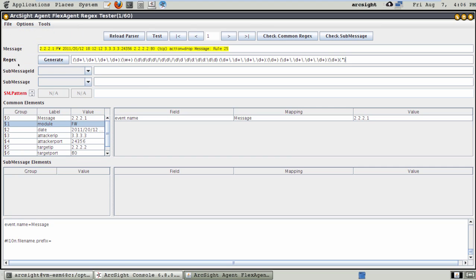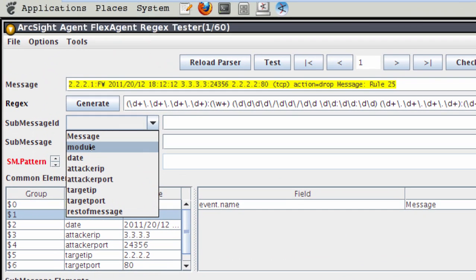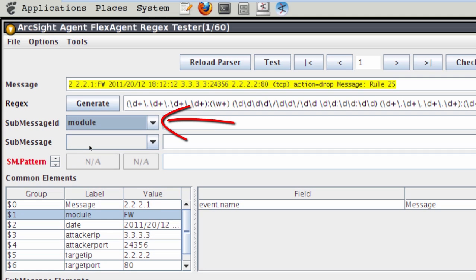And we do that with, of course, the sub messages. So what is our sub message ID? Which token identifies the fact that we are going to deal with a sub parser or a sub message? In my case, it's module. So it's going to be FW, SSL, or VPN, module.